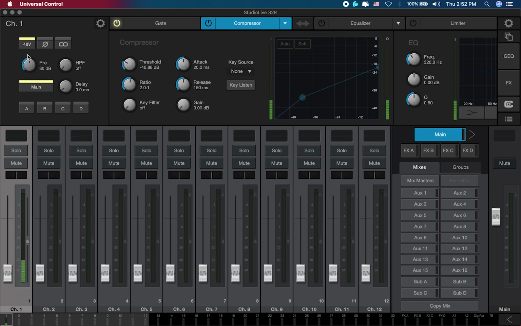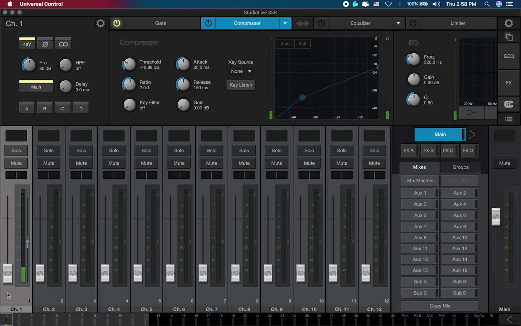You want to stay within the range of -12, or maximum around -6, -3, so that you have enough headroom later on in your main out. The level meter is actually pre-fader, not post-fader, and that's why you can see signal even while the channel fader is down. This enables you to set good gain staging levels for that channel.